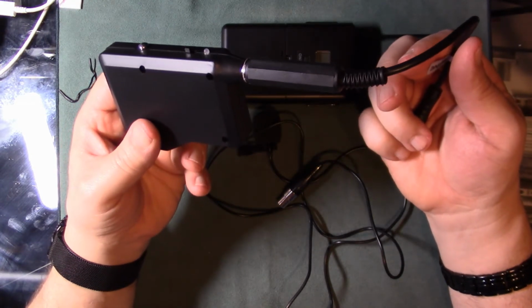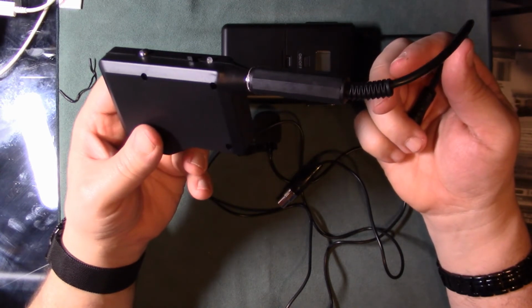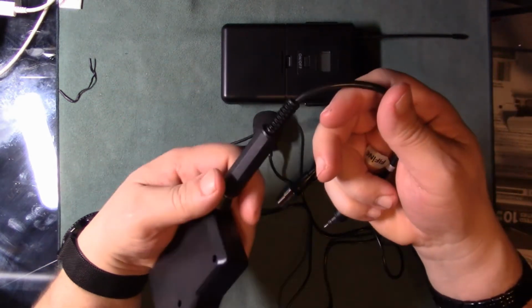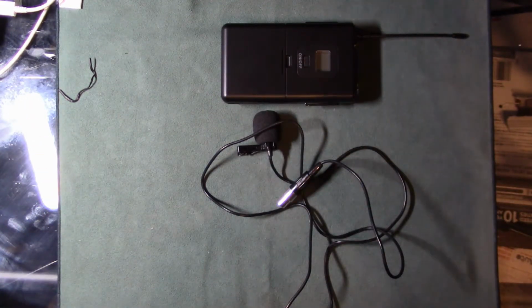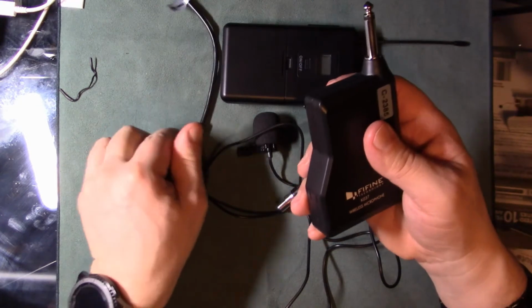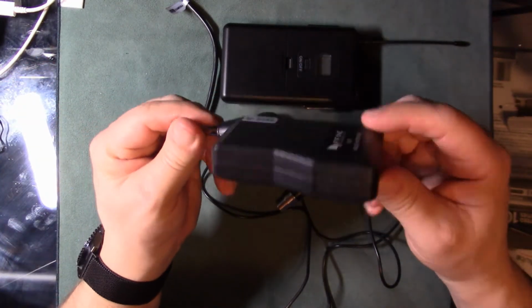yeah, it'll be an inconvenience, that's for sure. So just keep that in mind. If you do something like that, you're going to have to figure out a way to tangle this up somehow, right? So that it doesn't put pressure on the actual jack of the camera and whatnot. But other than that, I think that you can't go wrong with something like this.